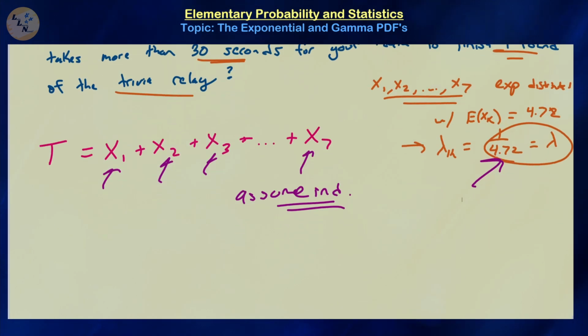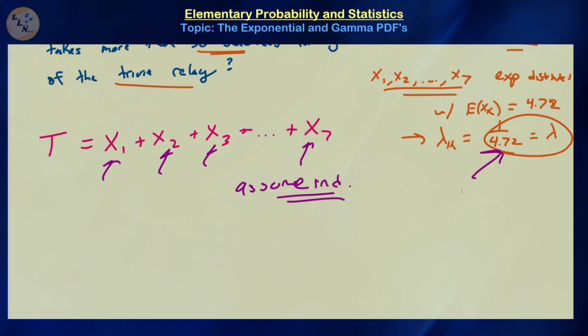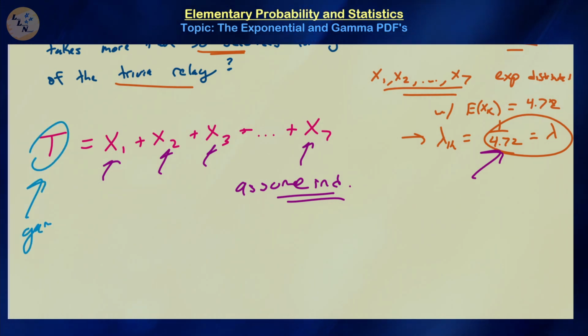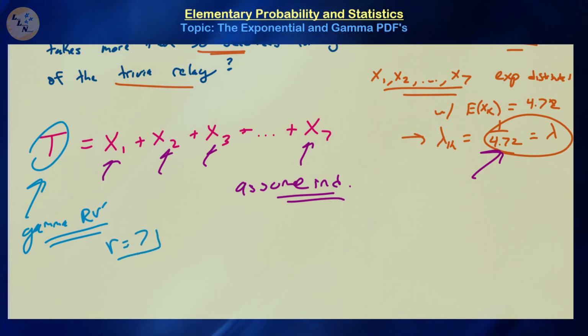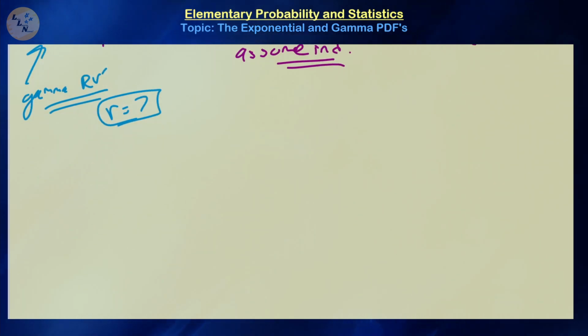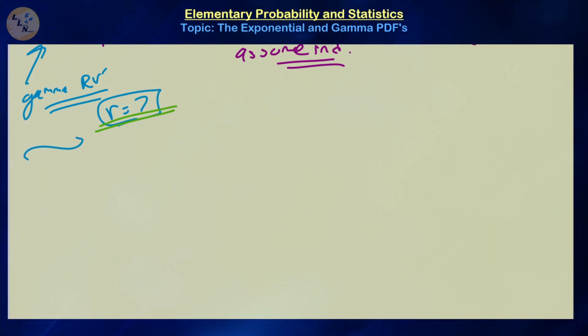So since each of these are exponential random variables, that means this is going to follow a gamma distribution. So this is going to be a gamma random variable. What's the value of r? So r is going to be equal to 7. That's going to be how many exponential random variables we are adding up. Now keep in mind this does not need to be a natural number, right? And there's several applications that you can sort of consider or think about where that might not be the case, right? So what is our probability density function for our application going to be?